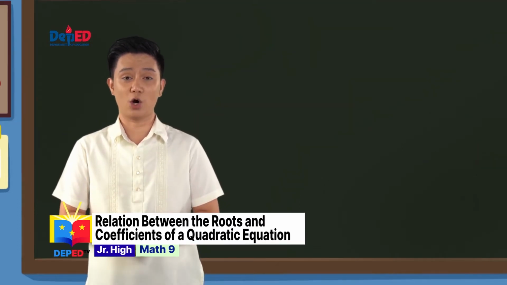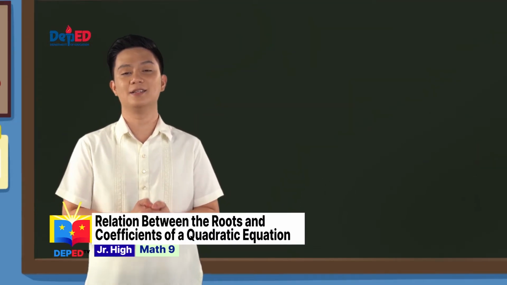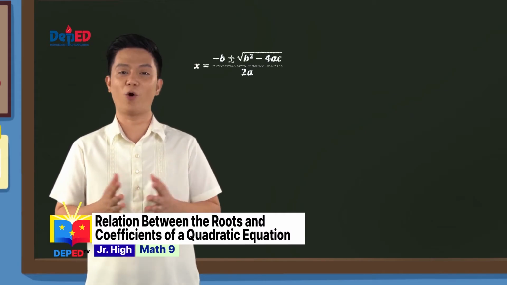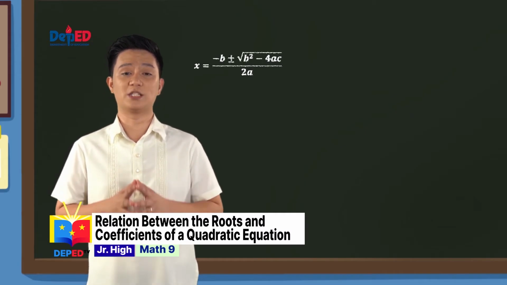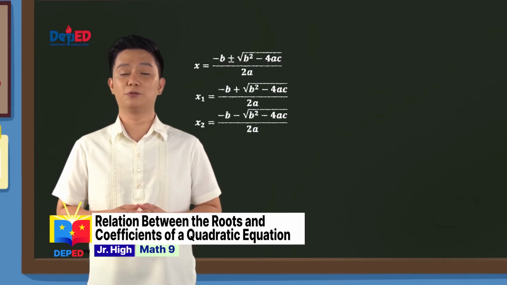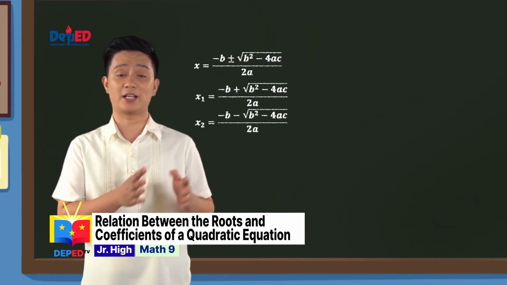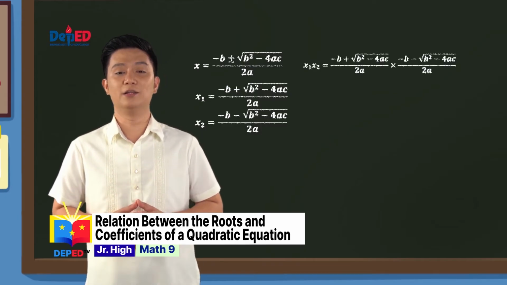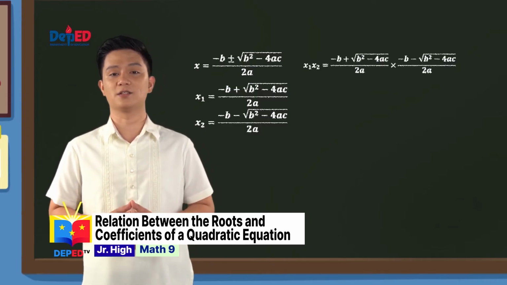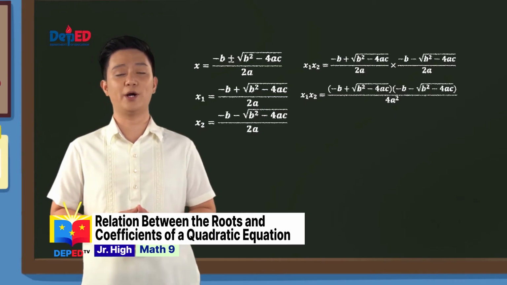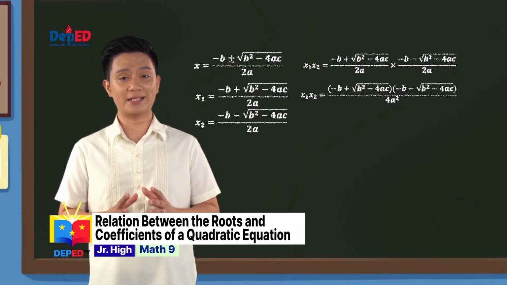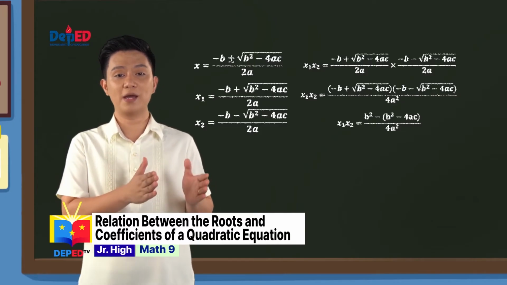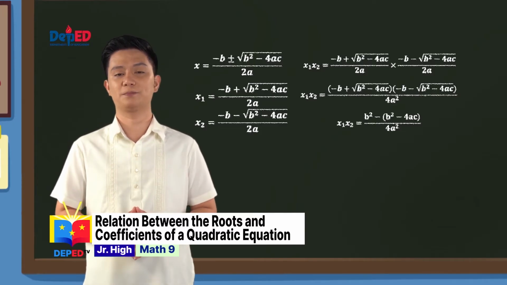How the coefficients of the quadratic equation are related to the product of the roots is also answerable by the quadratic formula. We split the equation into two to show the expression equivalent to x sub 1 and x sub 2. We multiply the numerators and then the denominators. To quickly get the product of the numerators, we treat it as a case of special products, since we are to multiply sum and difference of two numbers.